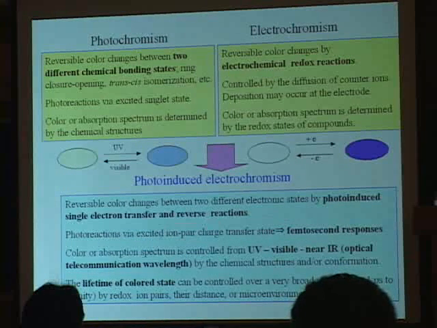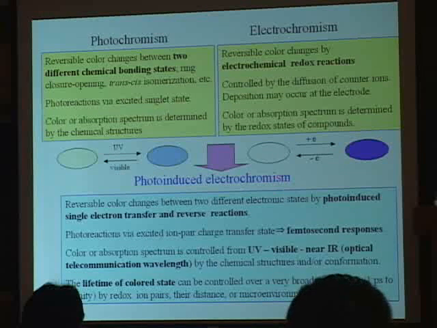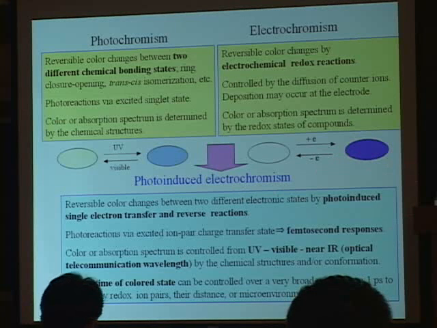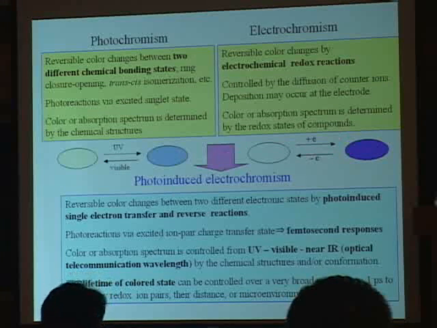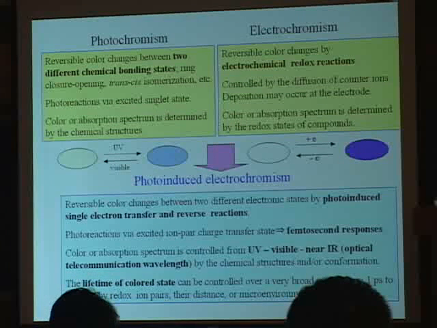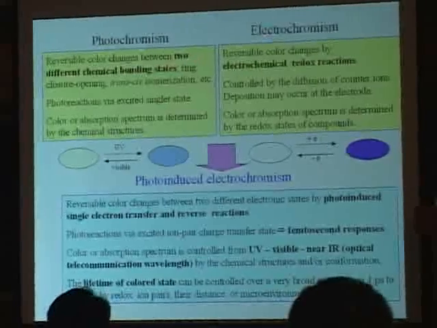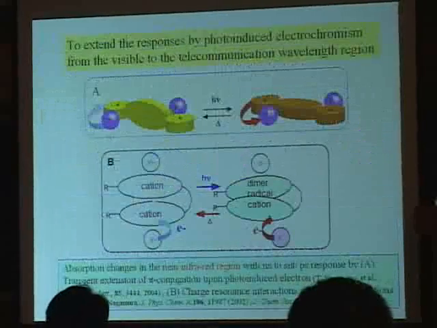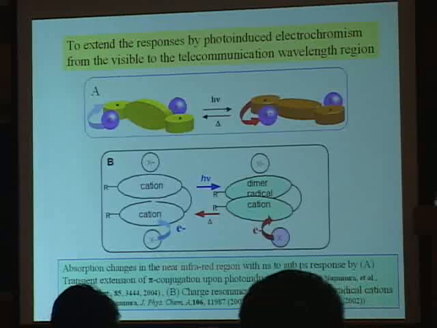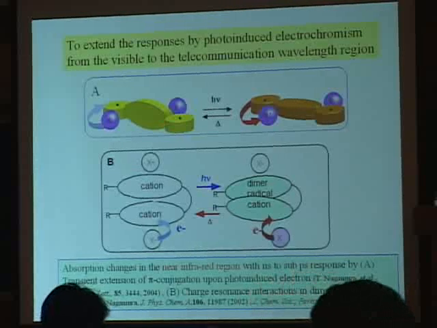These are phenomenologically combined. The actual case is photo-induced electrochromism. So we control the electron state of molecules by photoirradiation, not chemical contact. So that is photoinduced electrochromism. This photoinduced electrochromism has many superior properties as compared with normal photochromism or electrochromism. Because time is limited, I will skip the detail.